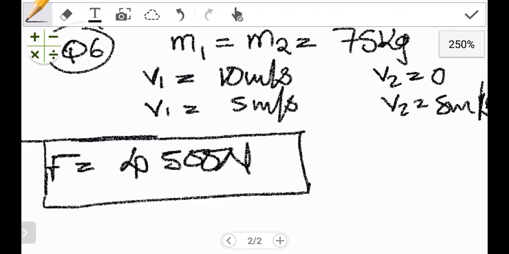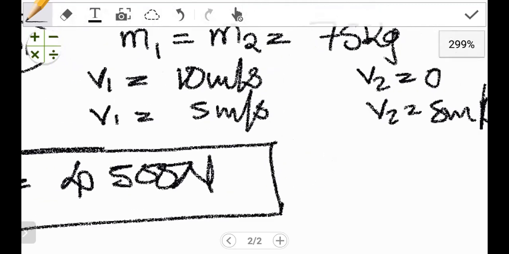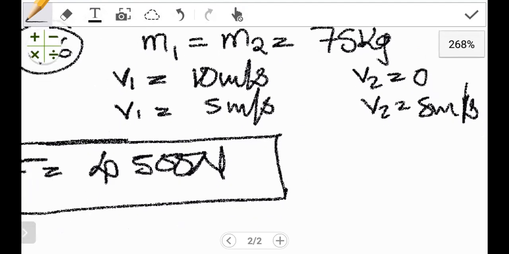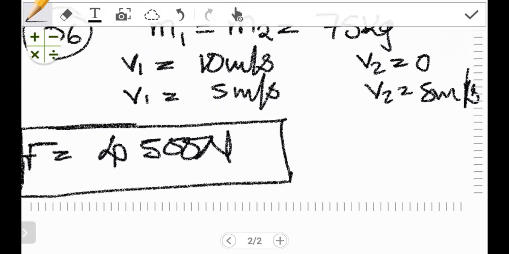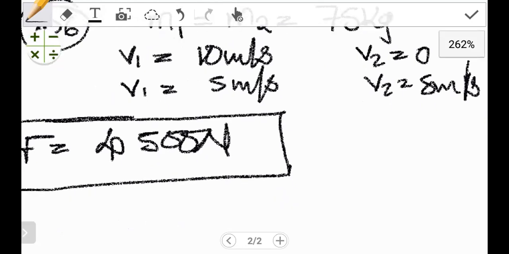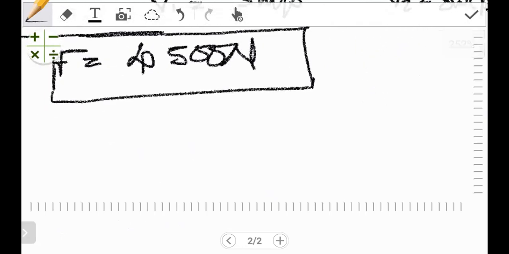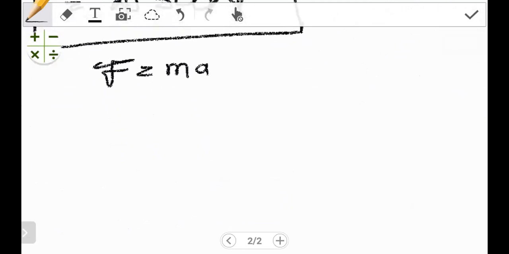Now, look at what follows. So now they're saying, if the impact time is 0.1 seconds, does a bone break? Now that they've given us the time, if you recall from Newton's second law of motion, force is equal to ma. So this is one way you can work on it to find the answer we're looking for.